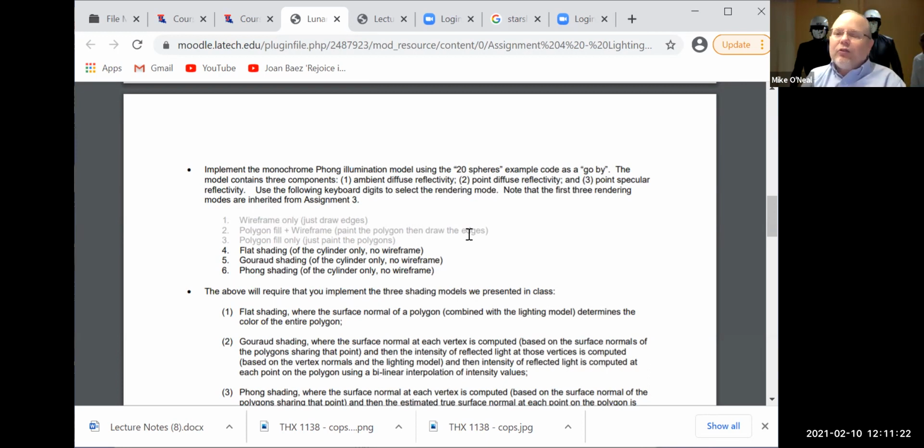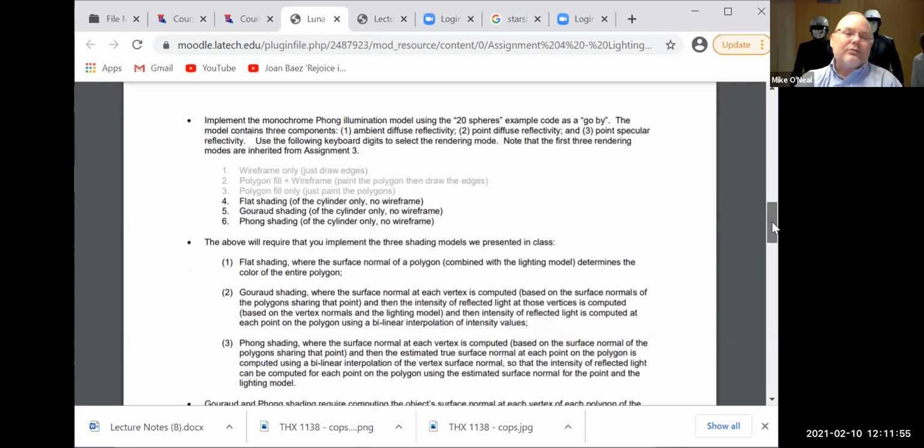I actually found it kind of helpful to have it all there because I had a working version of polyfill that I could copy to make my polyshade, and then start tinkering with it. And if things ever went wrong, I had a polyfill that was still working. So I could say, oh, Mike, what did you screw up? Oh, yeah, you changed that. You shouldn't have. So it ended up with crappy code in a way, but it was actually sort of helpful because I always had a run-and-go-by in my code. It's up to you.